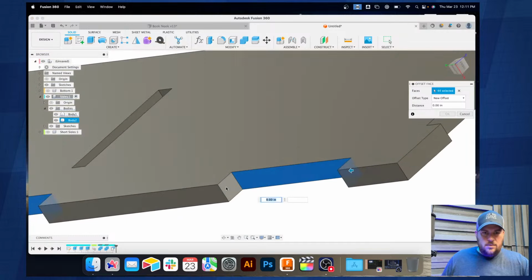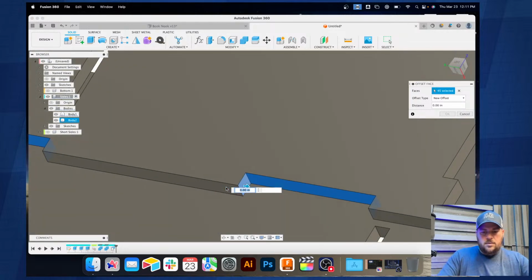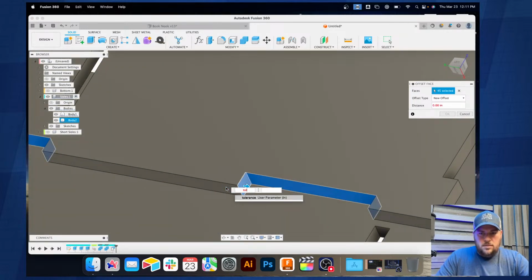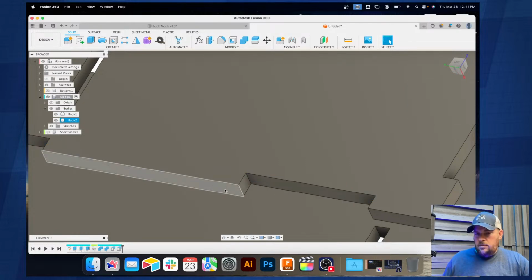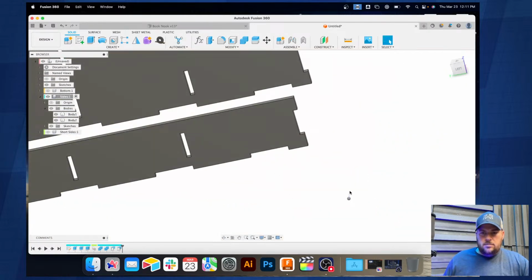Someone just said, I wish there was a way to have Fusion 360 use right click like Cura Blender instead of middle click. Use right click? What do you mean? You can use right click. I guess it's on like a regular mouse. I don't know. He said, I wish there was a way to have Fusion 360 use right click like Cura Blender instead of middle click.